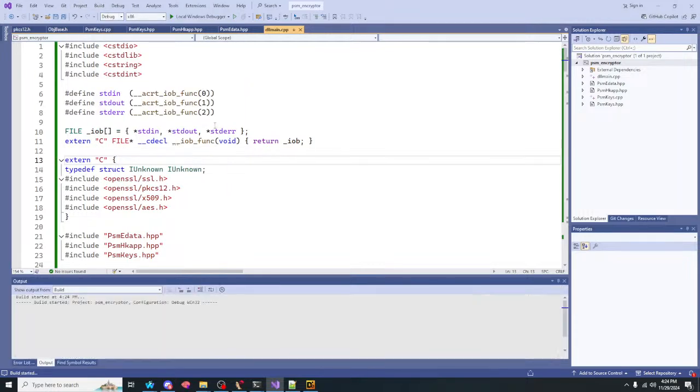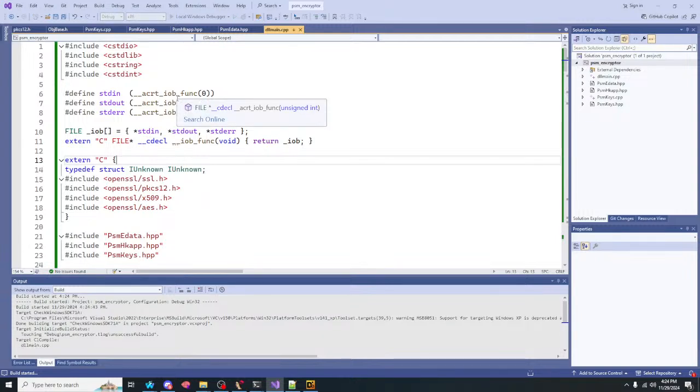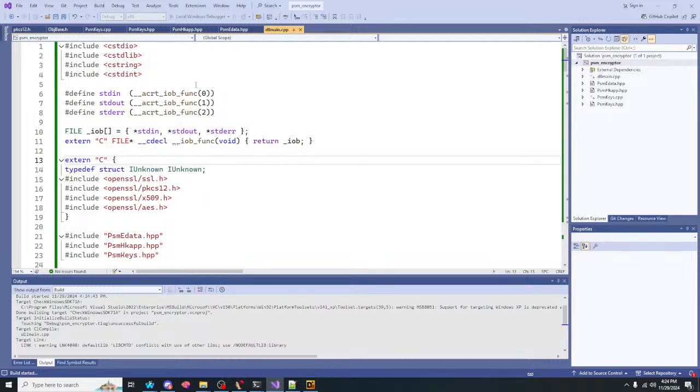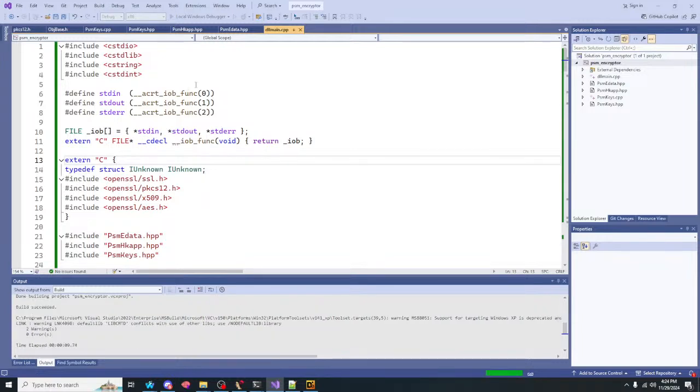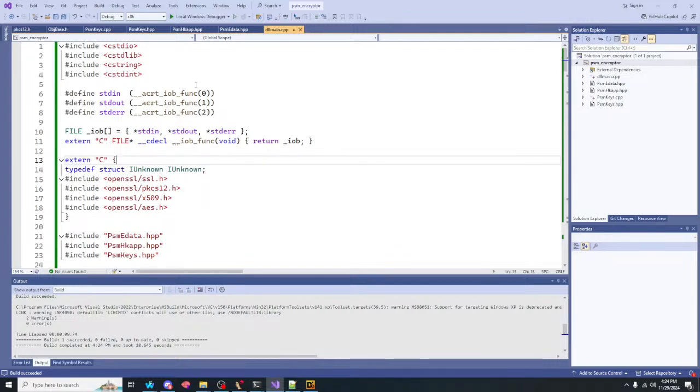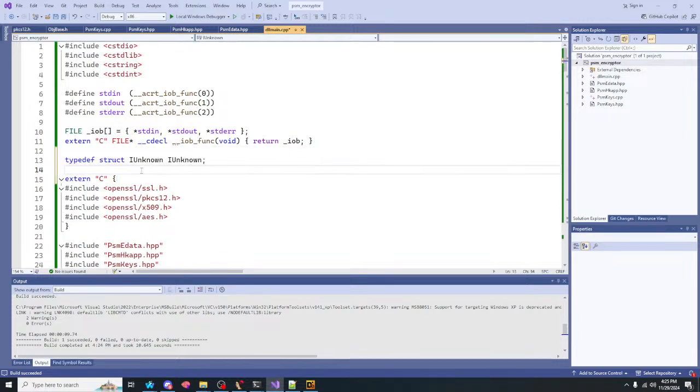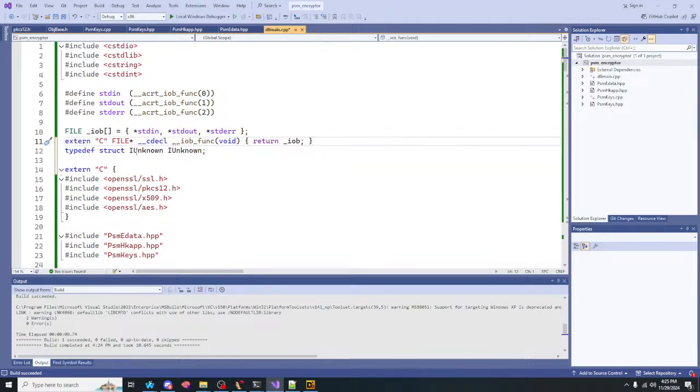Did I add that in? And now it works. Okay, cool. Doing so much stuff to get this to even build. It's kind of dumb, honestly, how much I have to do to get this to build. But okay. Sure.